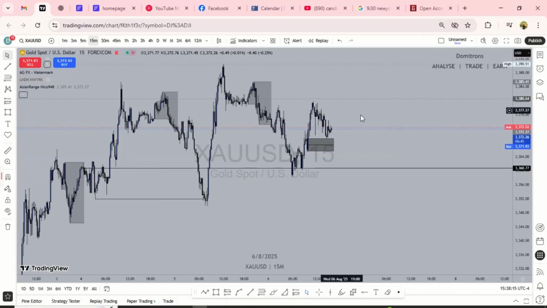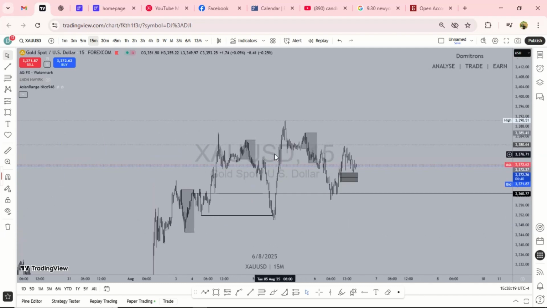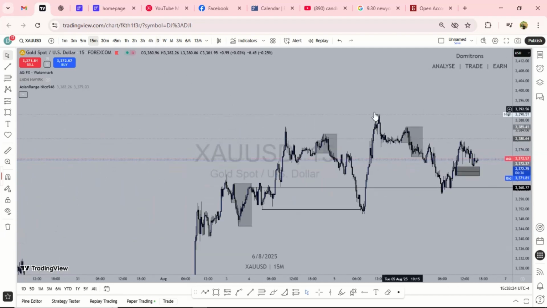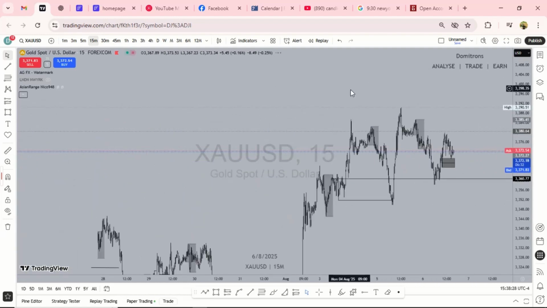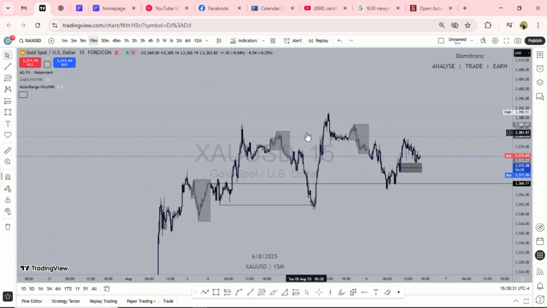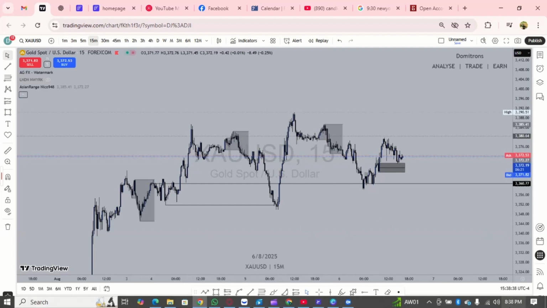So what I'm going to do is explain this, and after explaining it, we will come to the charts tomorrow, being Thursday, and we'll look for the trade executions and how the price will go. Alright, so this is my view and my take on gold. I will also merge tomorrow's video together with this, so I'll just record this and then end the video. Then Thursday we come to the chart and we'll see delivery.